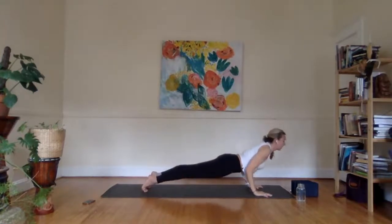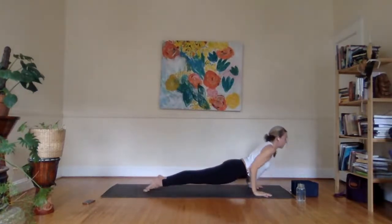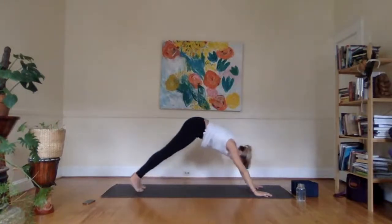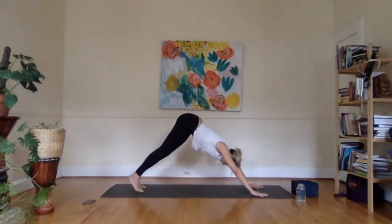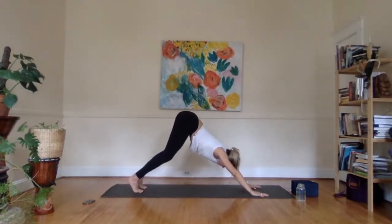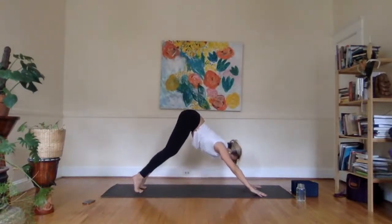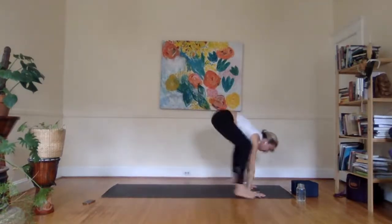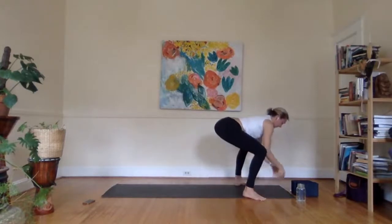Chaturanga, exhale. Inhale to back bend. Exhale, down dog. Breath in, breath out. Inhale, bend your knees, look forward. Exhale, yogic squat. Hands to your heart.